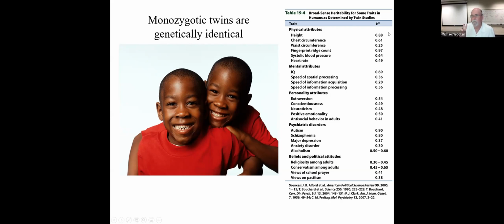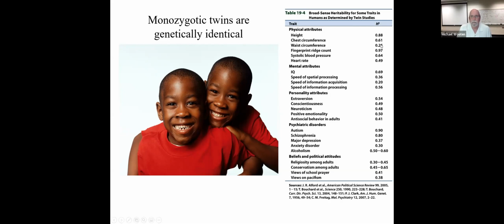And what it's really saying is only about 12% of the variation in height is due to environment. So I can feed that kid all I want or make them jump or do whatever I think is environmentally going to manifest itself, certainly nutrition would be the thing, and they're not going to make it. They're not going to go from being 5'10" to 6'10". It's not going to happen.